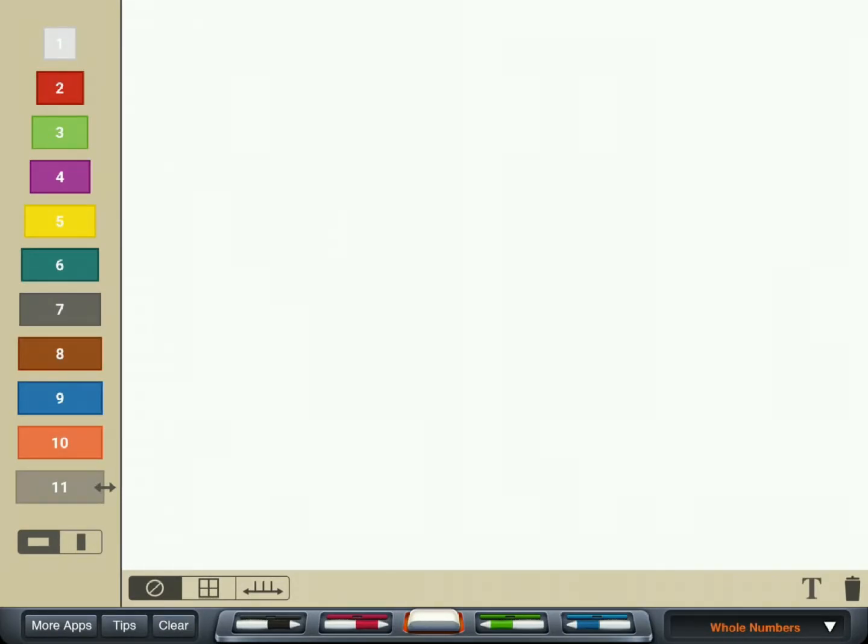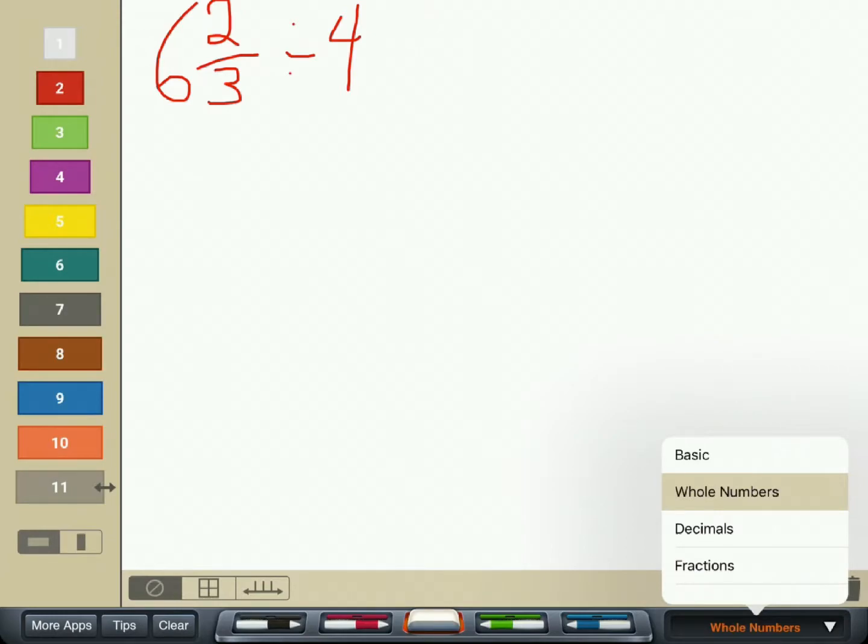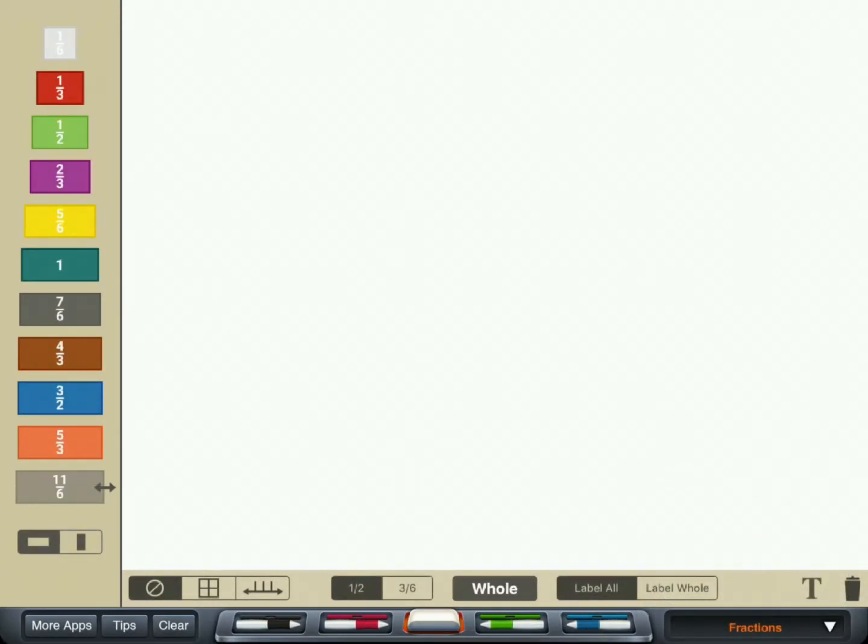Okay, so if I had a question like 6 2/3 divided by 4. So I have 6 2/3 chocolate bars, and I have 3 friends, including myself, that's 4, and we need to share them. How is that going to look? So what I'm going to do here is I'm going to put that marker down. I'm going to change this to fractions, and it already is set. The dark green is my whole. So I'm going to take out, oh, I've lost the question, didn't I? So let's just put that up as a reminder. 6 2/3 divided by 4. What's the answer? I'm sharing out these chocolate bars.